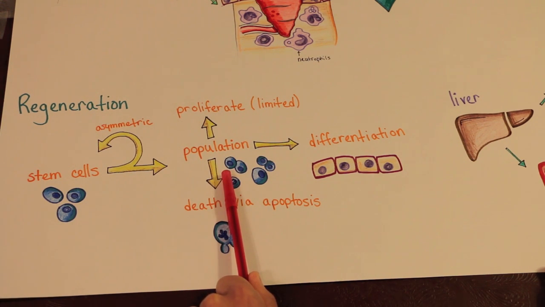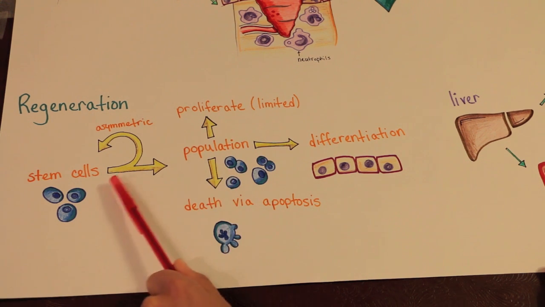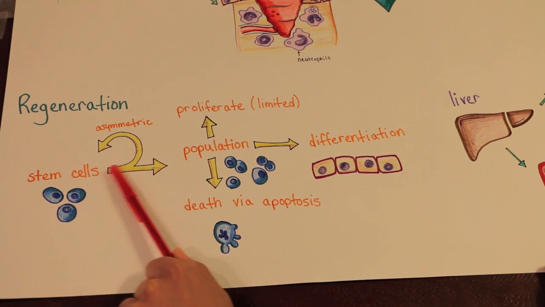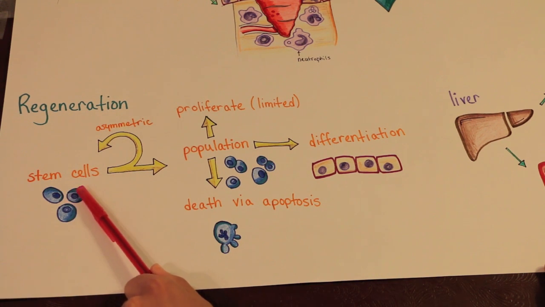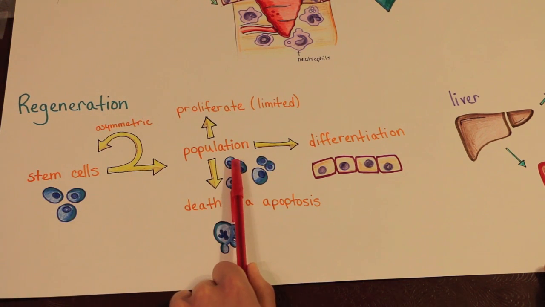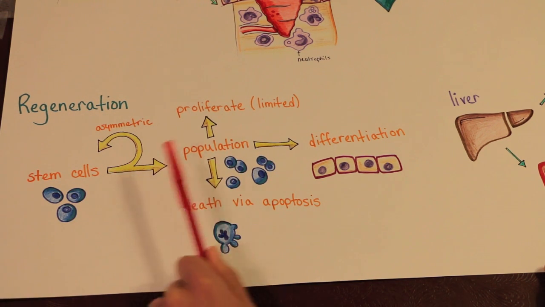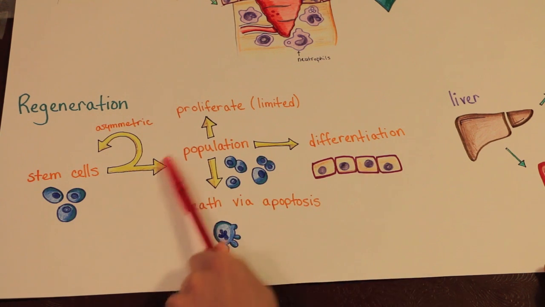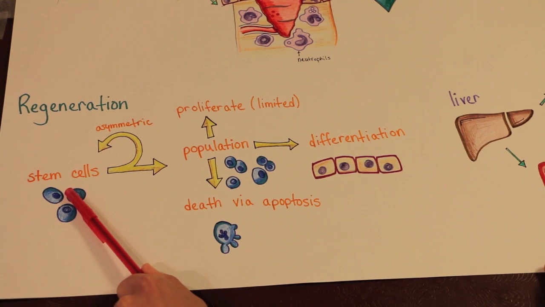Stem cells have properties that are unique to them, which are both asymmetric differentiation and self-renewal. During asymmetric differentiation, the two daughter cells of the stem cell are not the same. One stem cell differentiates into a specific tissue type, while the second maintains the adult stem cell population. On their own, though, stem cells cannot regenerate tissue.